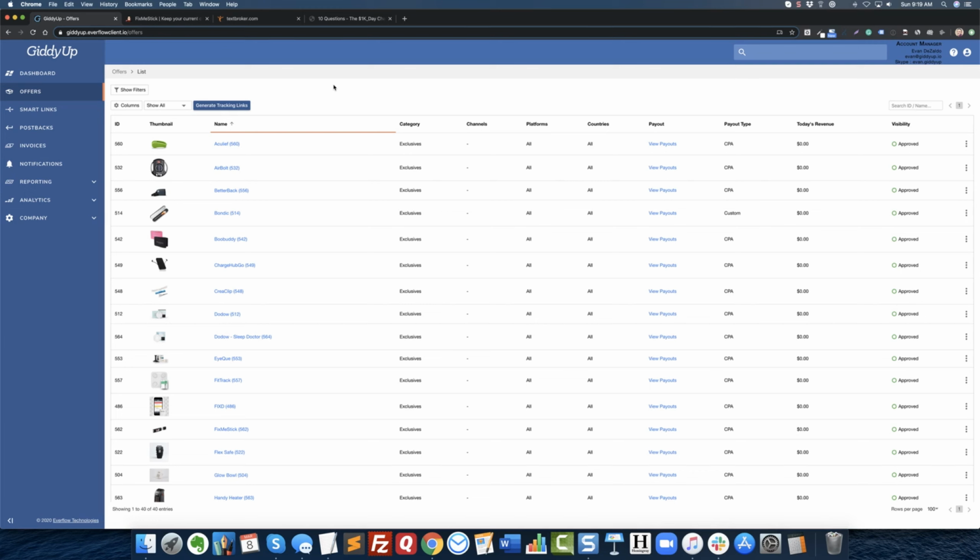So if you're in the e-com niche and you're looking for alternatives, there's Max Bounty, like I showed you. A lot of the ones I saved are kind of knockoffs of these products, but they do convert well. The biggest difference between GiddyUp and something like Max Bounty is that almost every single offer inside of GiddyUp gives you so many affiliate tools and resources. It's just insane. So let me just pick one here and see.